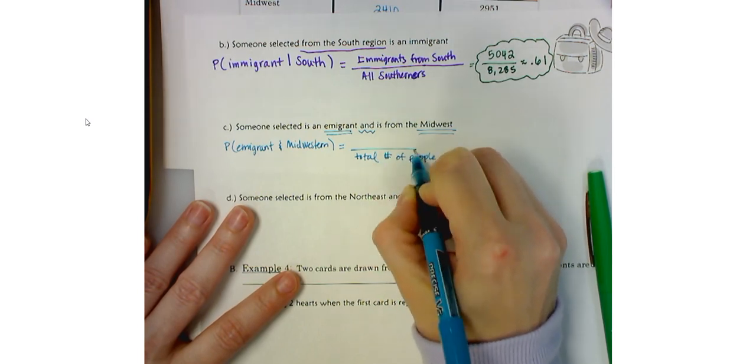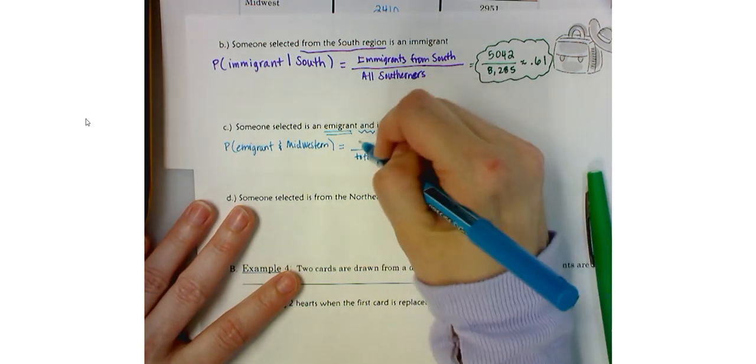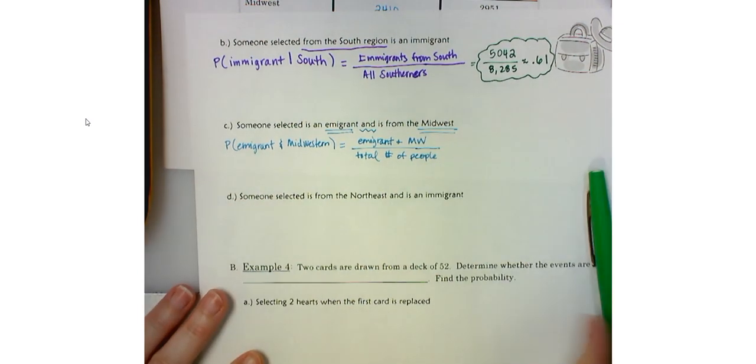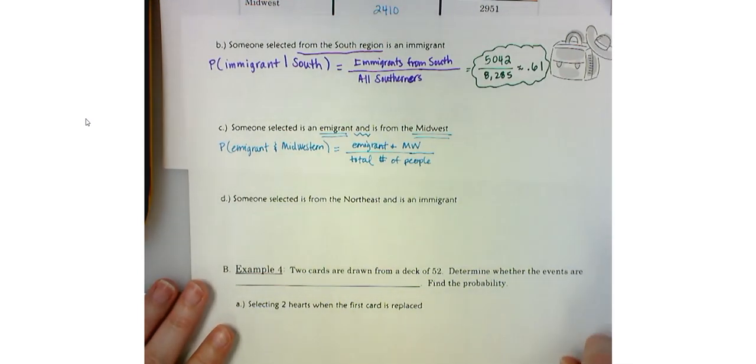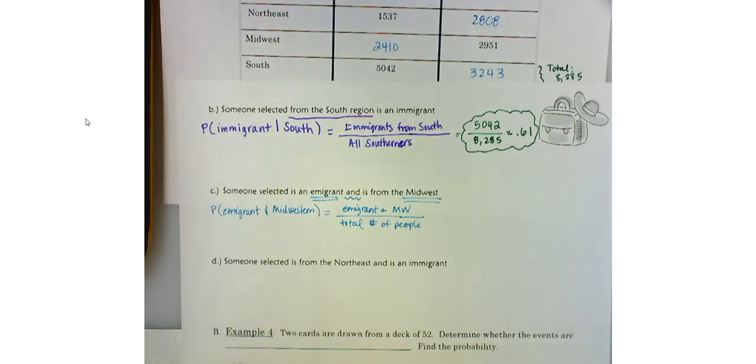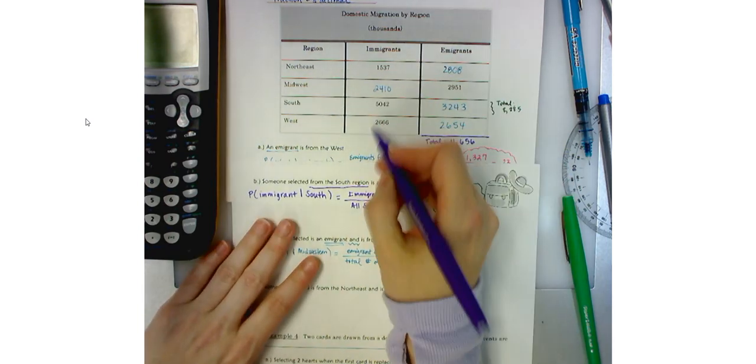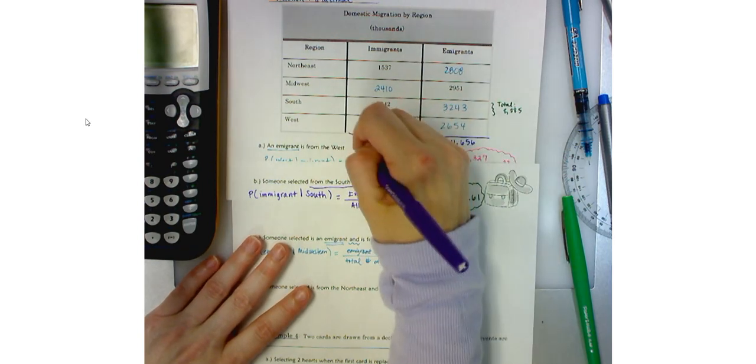So to find the total number of people in the chart, really, what could I do? I already have the total immigrants. Can we find the total immigrants and then just add them all together? Let's do that. Okay, so the total number of immigrants, I'll help you out, will be 11,655. And then your grand total is going to be 23,311.